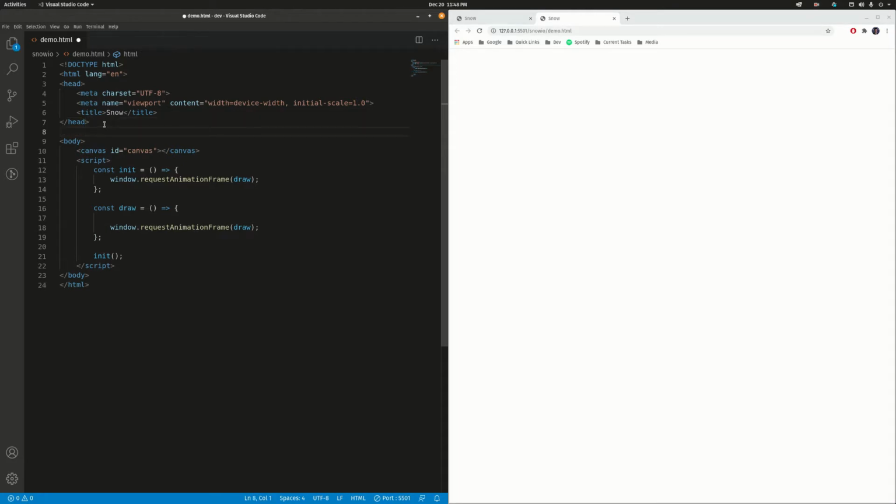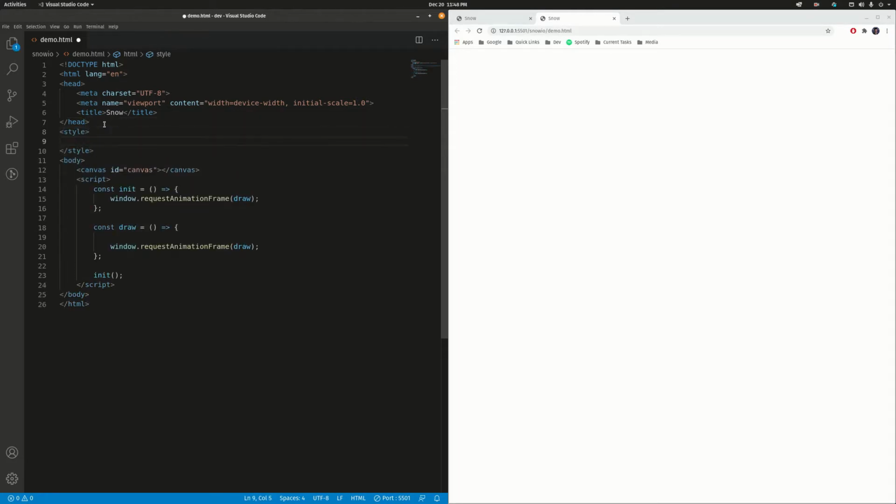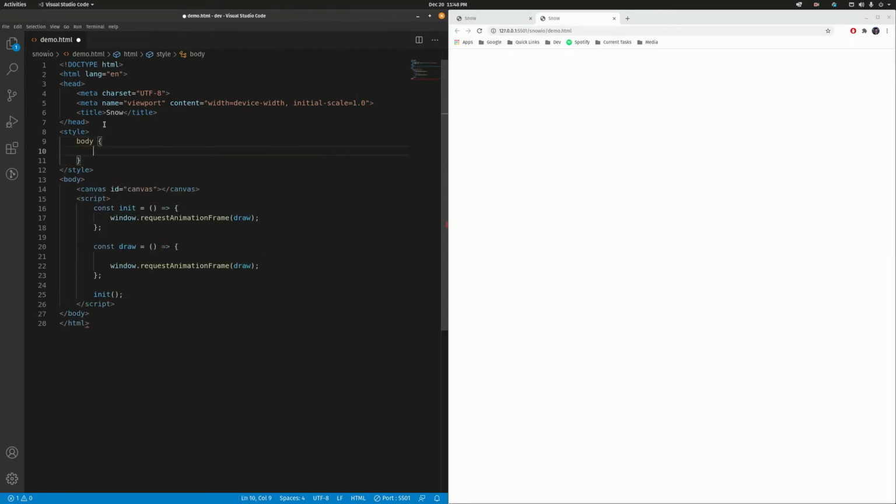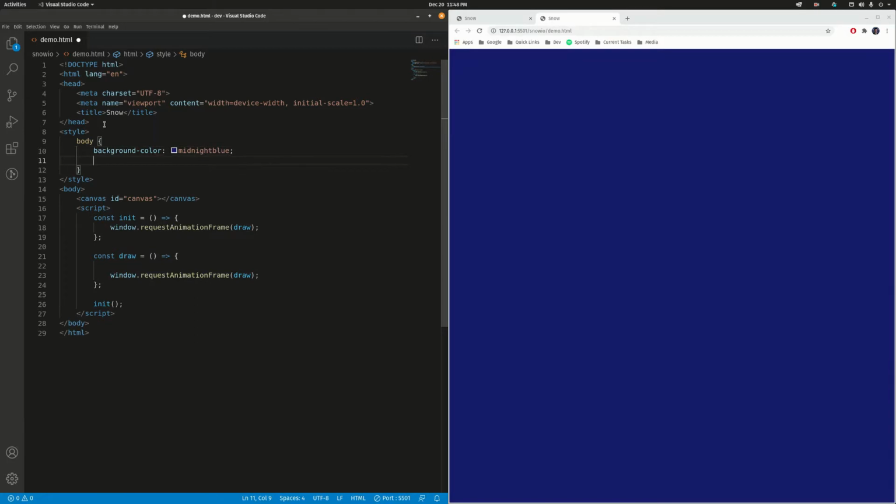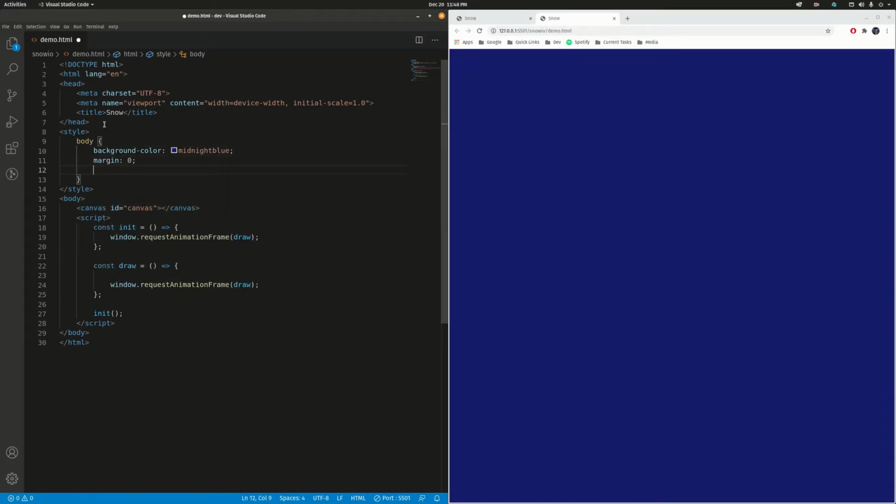Next up, let's jump in to do a little styling to make this less harsh on the eyes. Body, we're going to give a background color, and let's go with midnight blue because that just looks really cool, and margin 0 to get rid of the default margin on the body, and position relative.